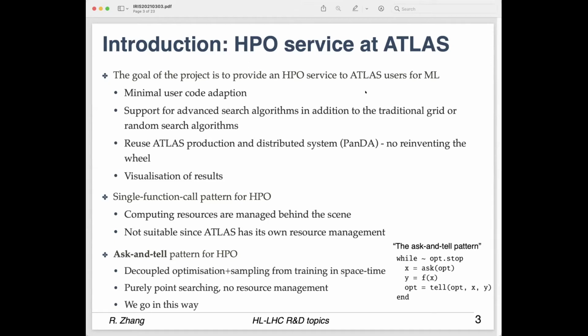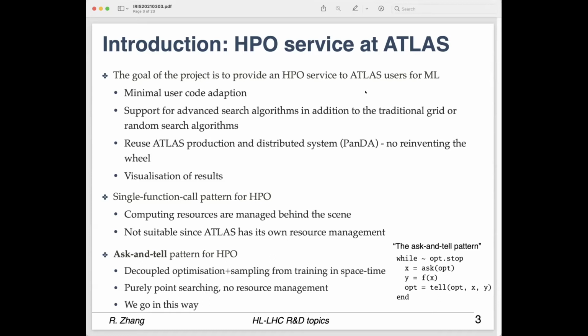Luckily, we have another pattern, the so-called ask and tell. This basically separates, or decouples, the optimization and the sampling from the training in space-time. So you have a search space, and you purely do a point search in the search space.